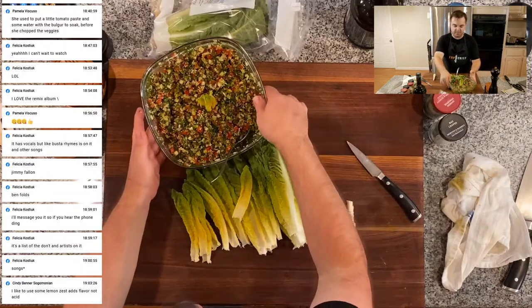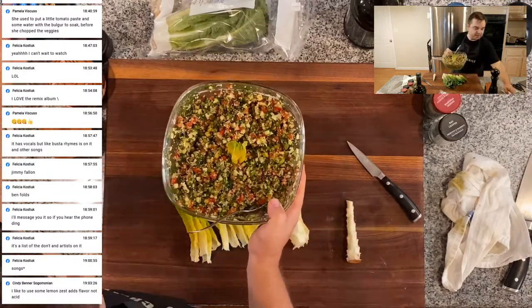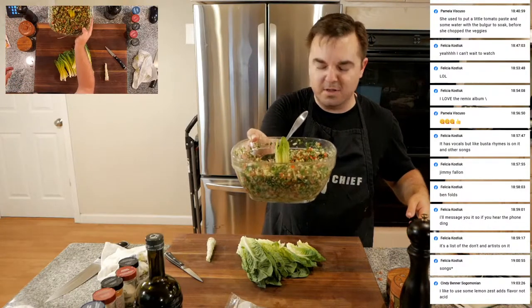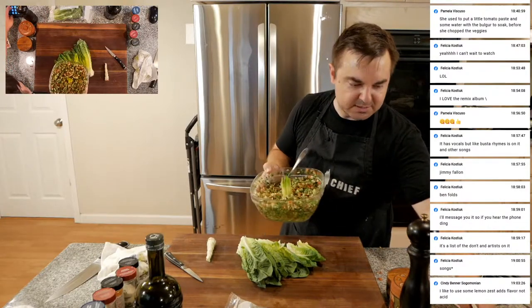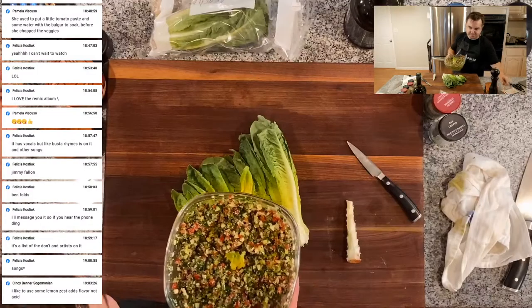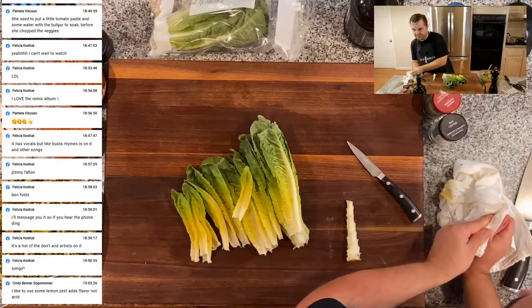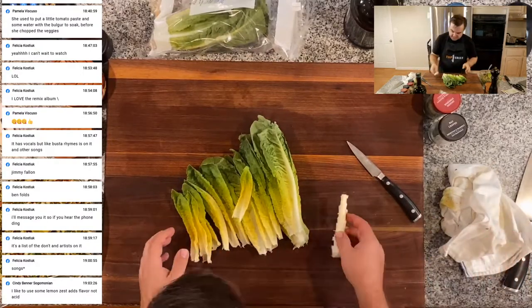You guys can't see it up there. However, if I do this, you guys can see it right there. It looks kind of cool. Sometimes I'll take some of the lettuce leaves and put them around the outside as well. Set you back over on the side. I'm gonna give these guys a quick rinse.